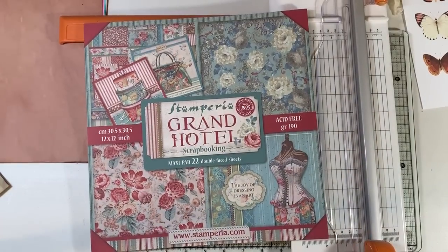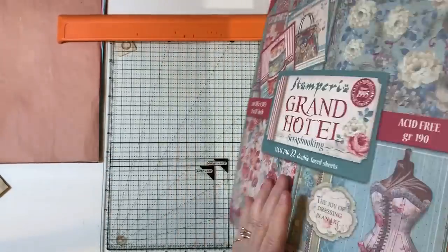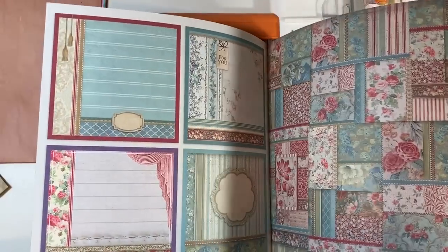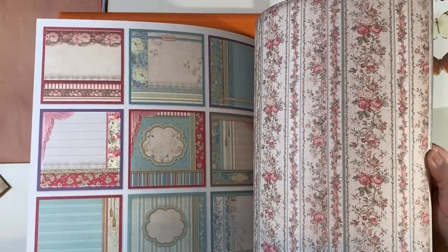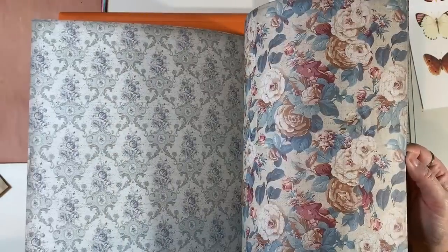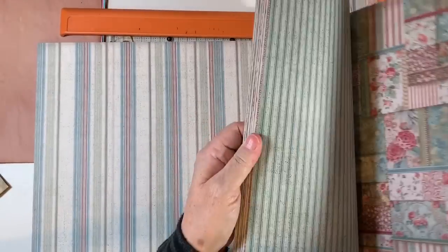But this is a Stamperia stamp pad from Grand Hotel that I have yet to use. So what I like to do is find my cover, thinking TN. Isn't that beautiful? Oh, I love that. Love that too. So what do I want for the outside? Oh, I love that too. This is a great paper pack. Look at that. Yes. Okay. It's hard to decide because they're all real pretty.